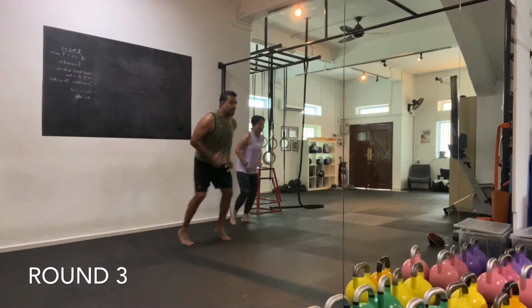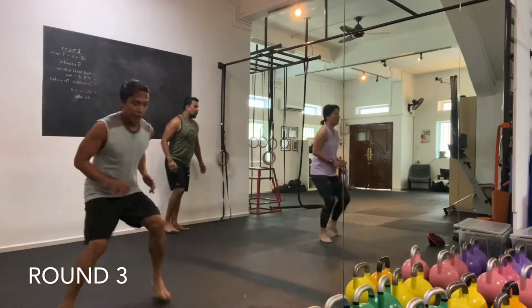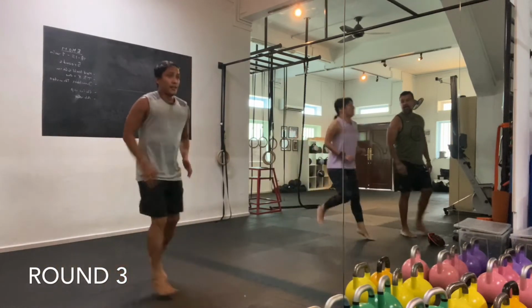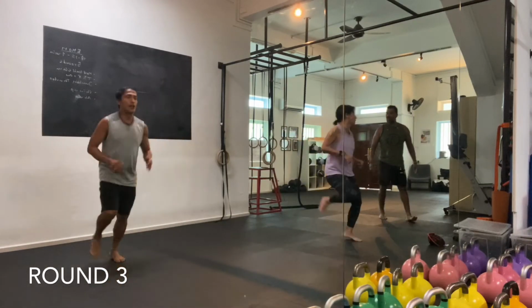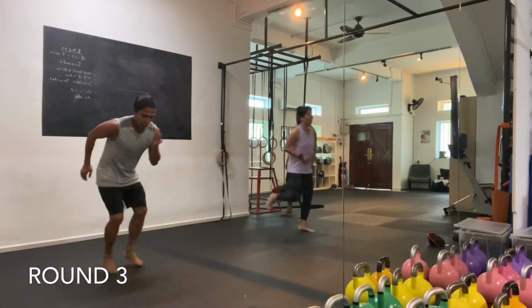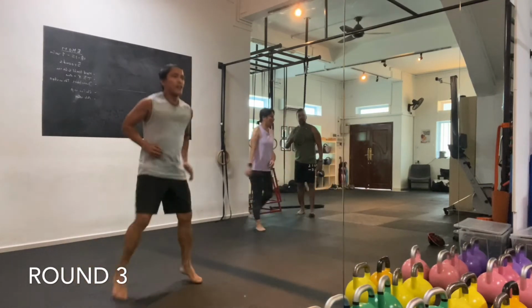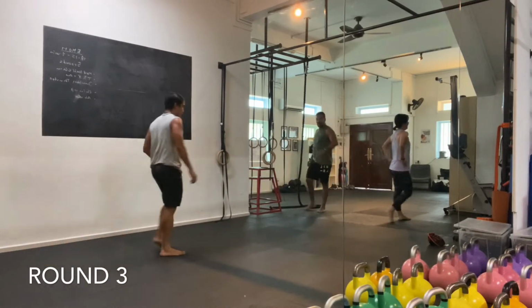Well done. Left. 1, 2, 3. Back. Heels up. When your body is faster, you burn more calories. So make it faster. Come on. Few seconds. Rest. Well done. Okay, here we go. Last time. Last time.